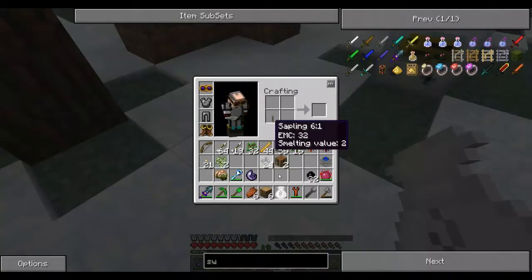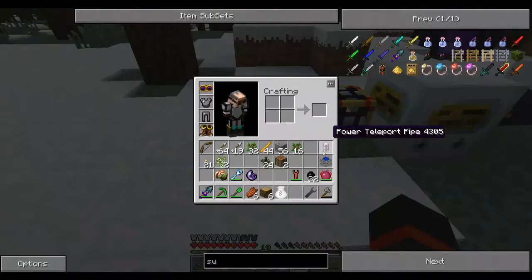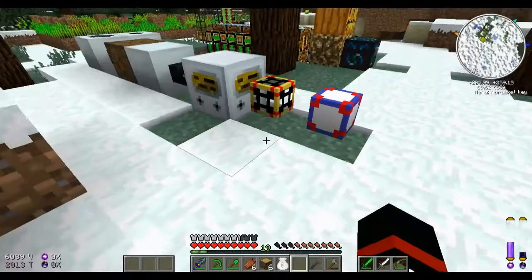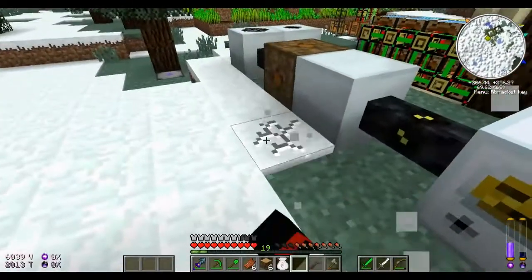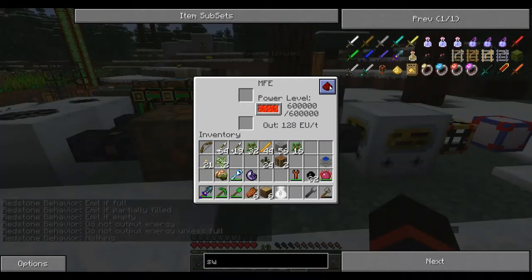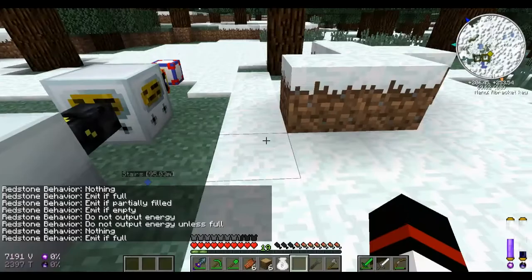So now I put the setup together like that, and that gives me my conductive switch pipe. Place that back down. I need to configure that to be on power system, can receive true. Now this here will not actually produce any power unless it's given a redstone signal. And what I intend to do is say here, emit if full, emit if partially filled. I might do emit if full, and now I'm going to need some redstone.